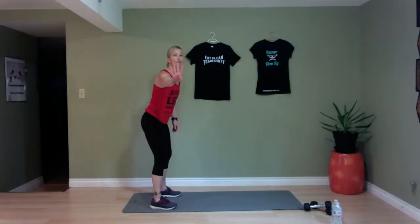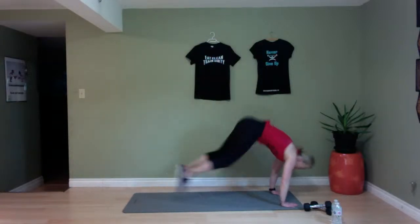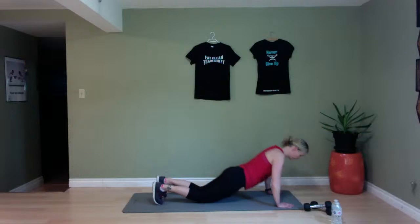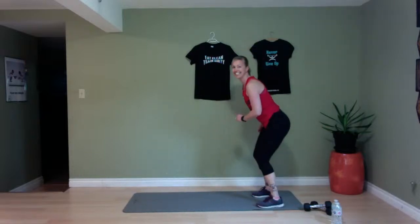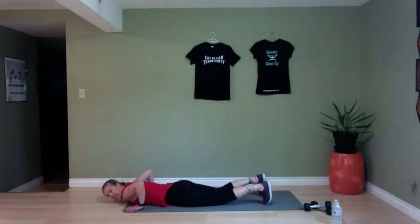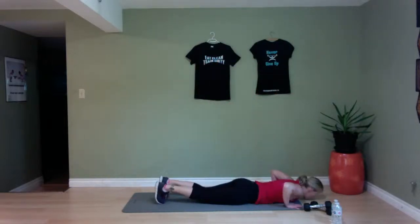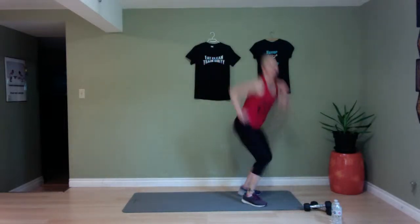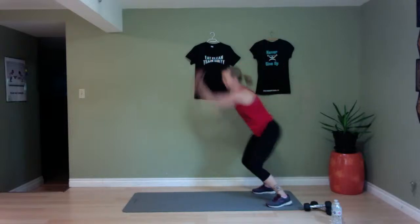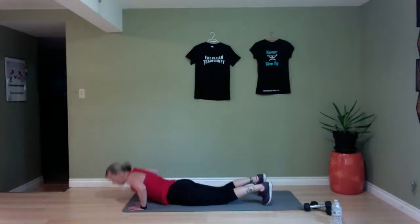I'll show you. In four, three, two, jump squat. Feet go back. Burpee, land on your belly. All the way up. Rotate. Yes? Jump squat. Burpee. On your belly. Coming back up. Rotate. Yeah? Jump squat. Burpee. Back up. Power. Yeah. Jump squat. Woo. Burpee. Down to the belly. Coming back up. Power. And rotate.